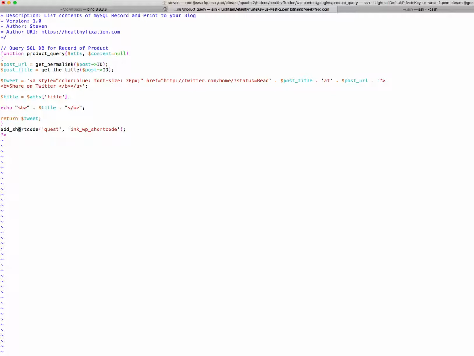Okay, let's do this, and let's call the shortcode product query. Sure, why not? So just get rid of this. Okay, we'll call it product query, and then we're just going to change the shortcode here quick.